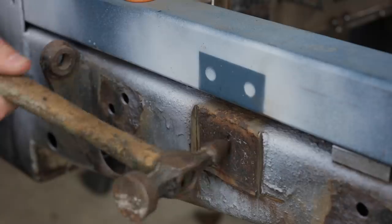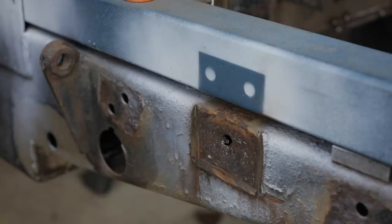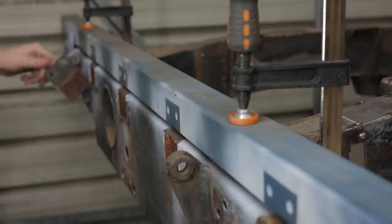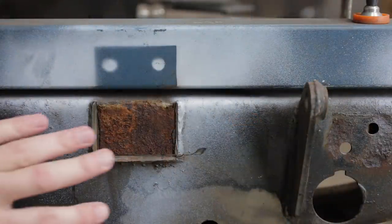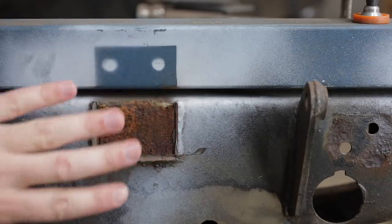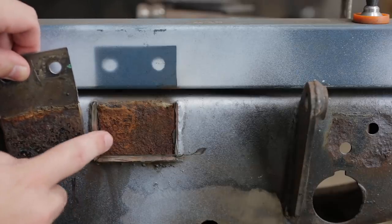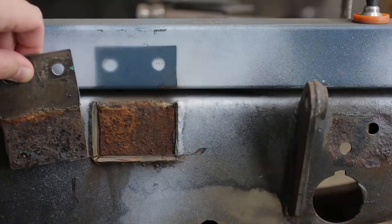I think underneath this driver's side tab is going to be the worst. Of course I'll have to patch this. For whatever reason, this side of the chassis is more rusty. Let's see what the other four look like. The other four areas are all pretty much like this one. They look a little crusty, but I can't feel any kind of hollow or pitting on this side. For whatever reason, it seems like the brackets rusted a lot more than the crossmember itself. I guess the chemical reaction was forced more towards rearward facing surfaces because of the sheer speed that this vehicle travels at.